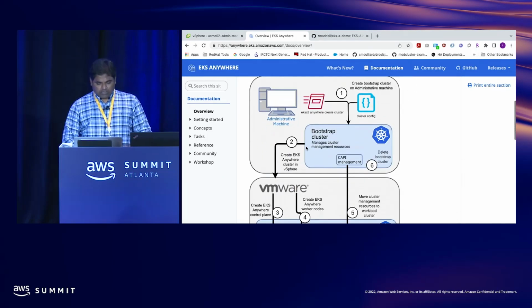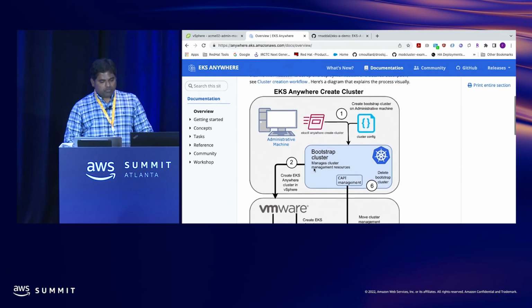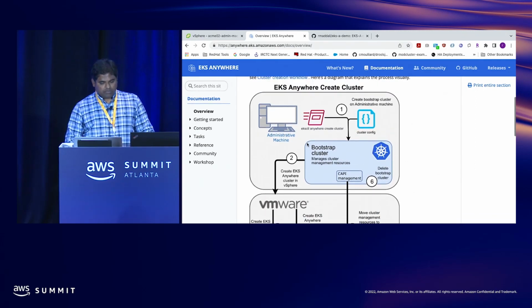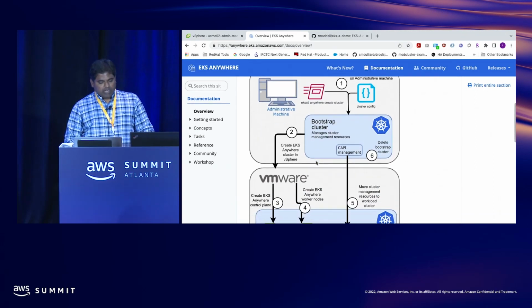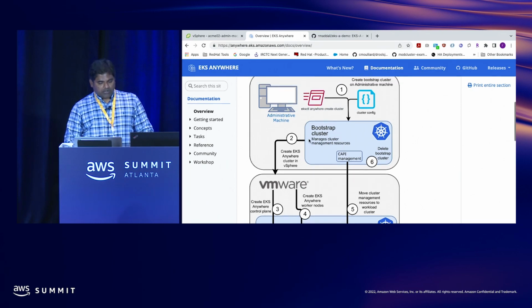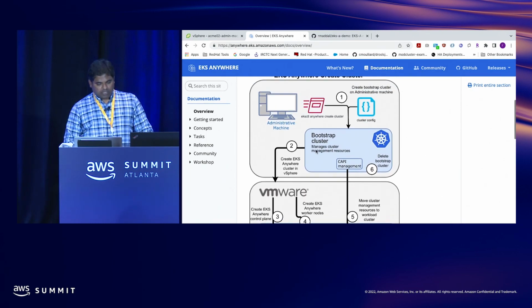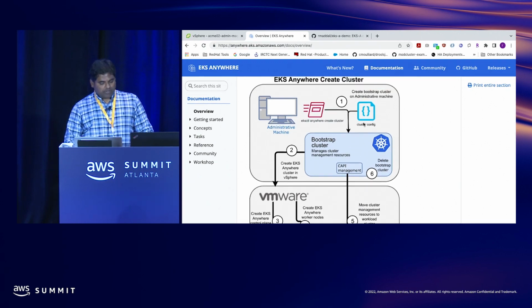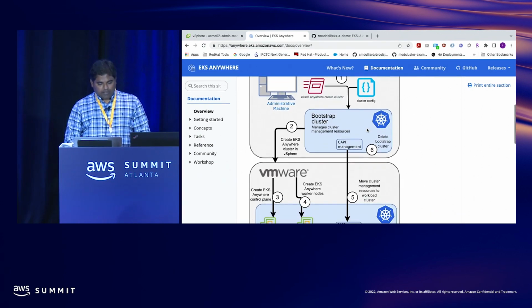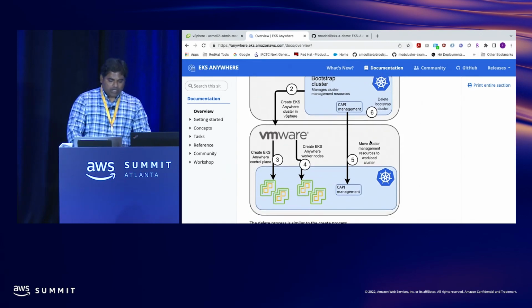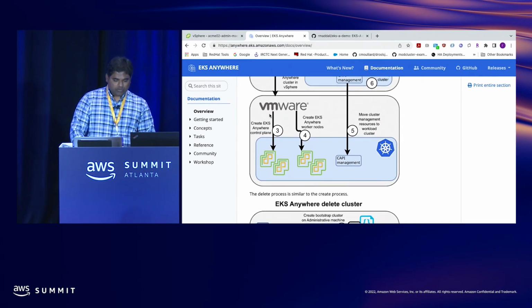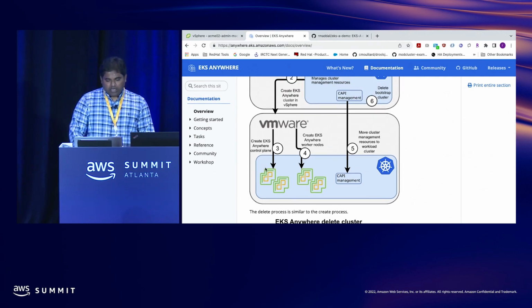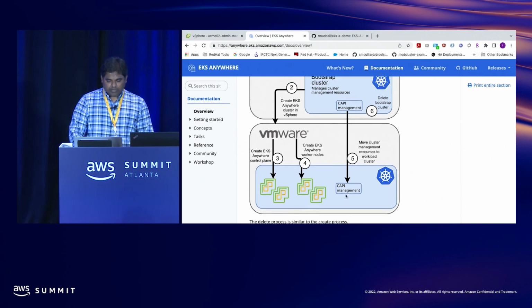All right, so the first one is the Bootstrap cluster. The way we do it is you use eksctl to create a cluster, and from there a Bootstrap cluster is generated based on the one config file that you will have. Using it, we spin up the actual target cluster, which you call a workload cluster, which is the control plane, the worker nodes, and then the management plane itself.